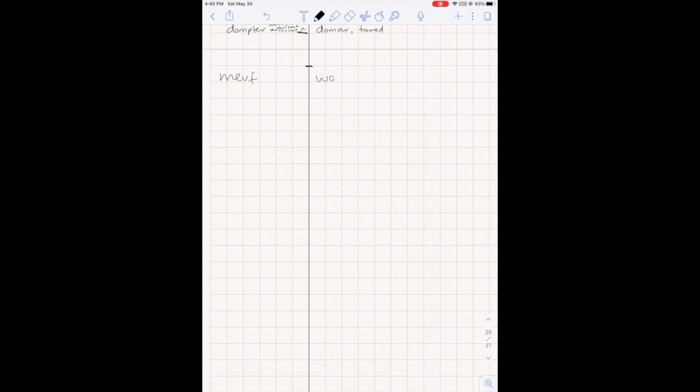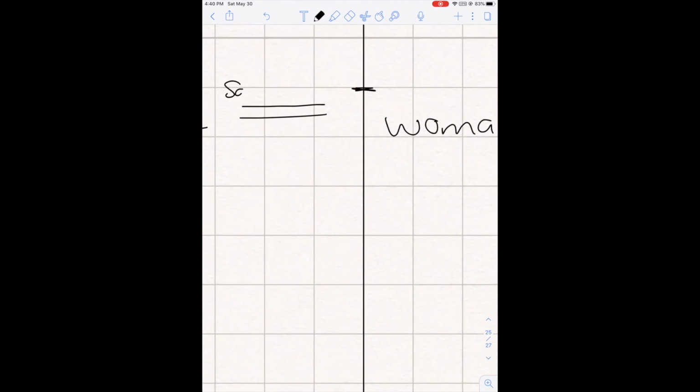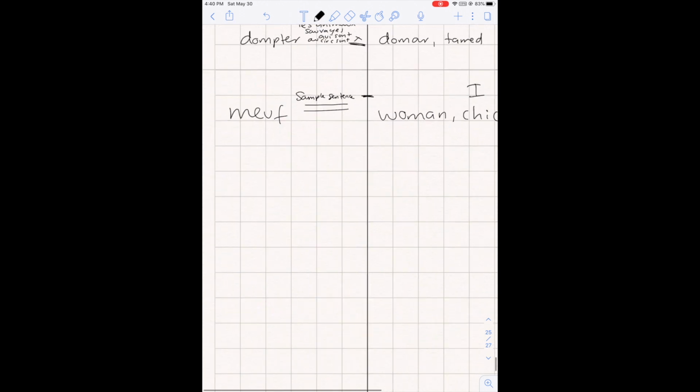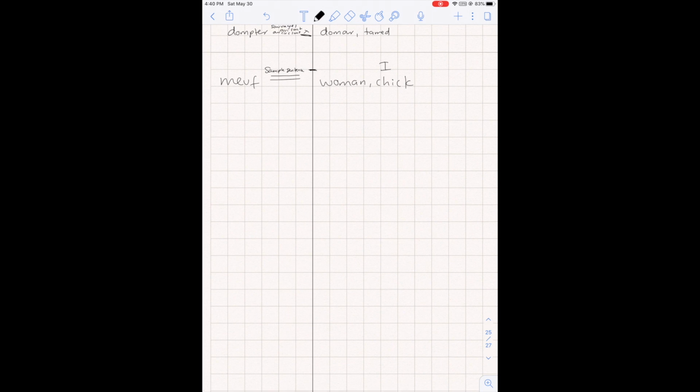So going back to how I log in the original word that I got from Netflix, which was meuf, the first thing that I do is I divide the page in two. On the left side, I write the term I am learning, and on the right side, I write the definition. Because this is a slang, I am going to also write an I on top of the definition. And sometimes I write sample sentences if I don't understand how to use the word in context. I basically repeat that process 10 to 14 times. So I write terms that I'm learning that I get from Netflix on the left side, and I write the definitions on the right side.